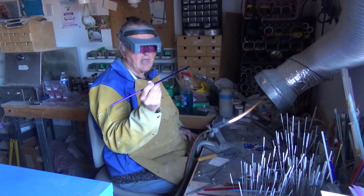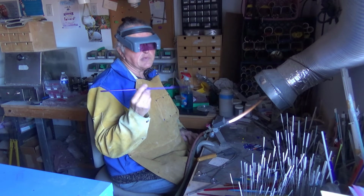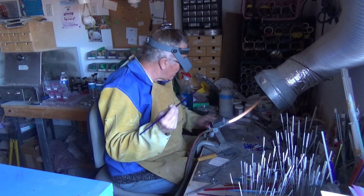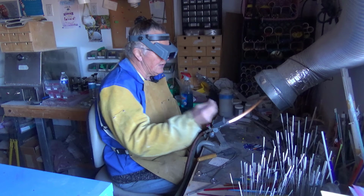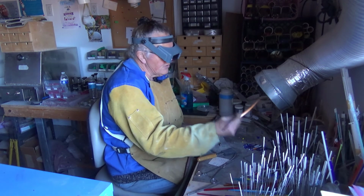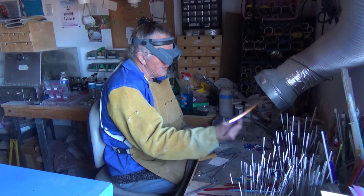This is called soft glass. I think this is Fetra, which is a specific brand. There's a bunch of brands out there, but this is one of my more common ones. I'm going to grab a small handful of these guys, and I'm just going to start making. You'll watch me put this in and out of the fire a bunch of times. What I'm doing is heating it up gradually rather than just cramming it in there.